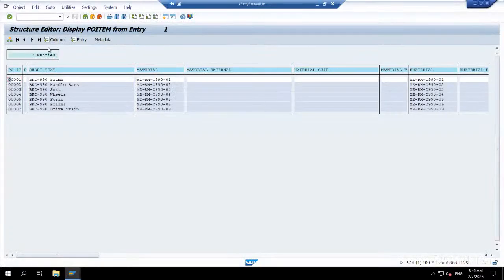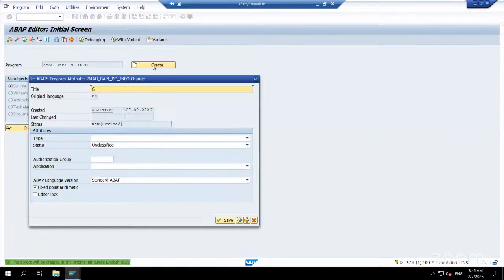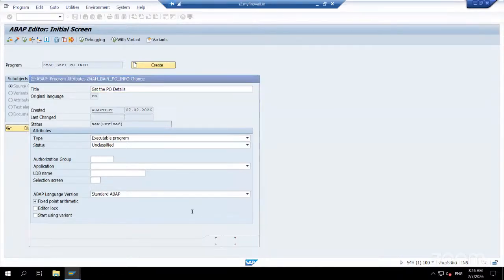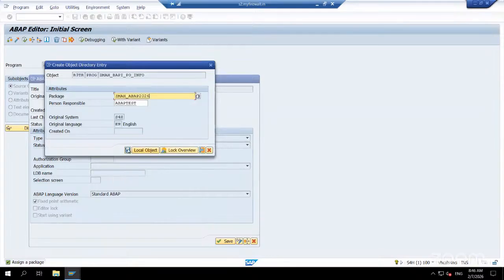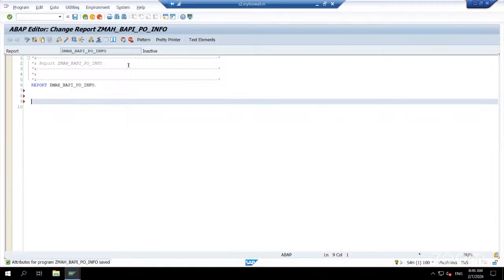We'll write one program quickly. Click on create. Get the attributes. Go to type, executable. Right now here, take one parameter p_ebeln, type ekko-ebeln.